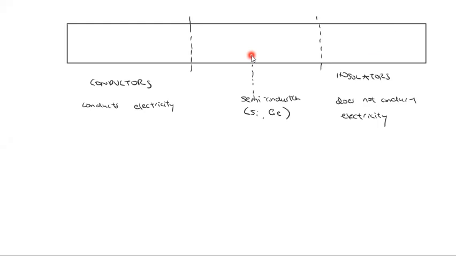Can you think of anything else other than semiconductors which might fall in the middle? Water. Right. You're often told that you don't want to touch wires when you're wet because water makes it easier for electricity to flow through you. Having said that, you don't exactly use water as a wire, right? It doesn't conduct very well. So Alicia is basically on the right track.